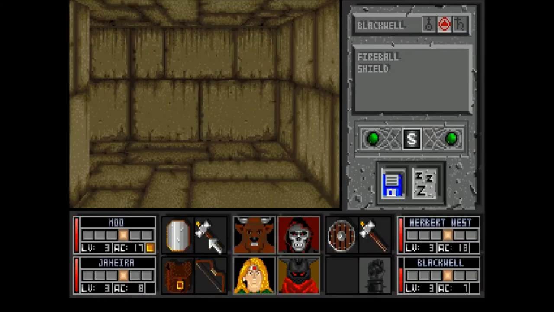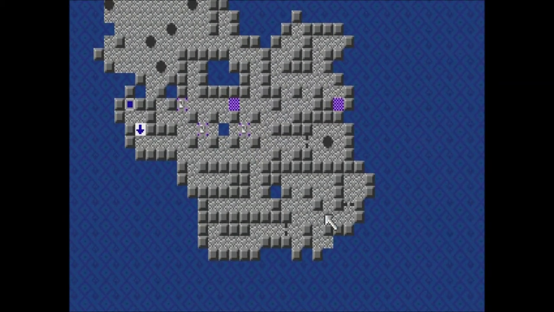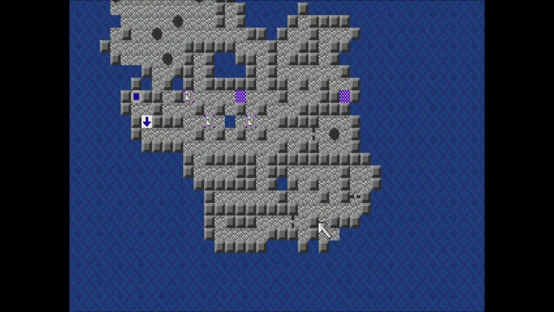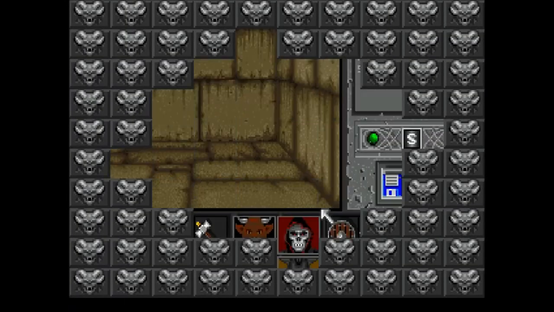So that was a fountain. And is that what turns up? Yeah, that's what turns up as blue on the map. So we just need to get down to this corner here, and we've been down there before. So what gets us there? Is that a teleporter, perhaps?